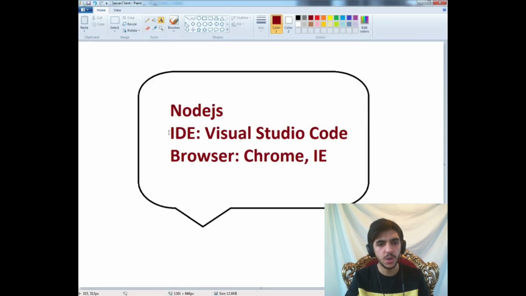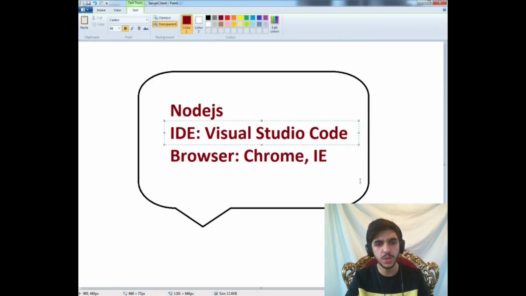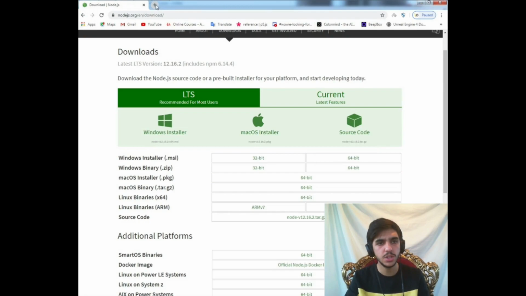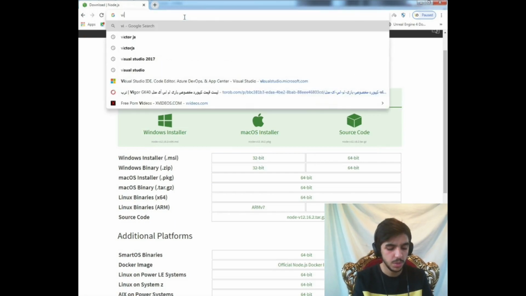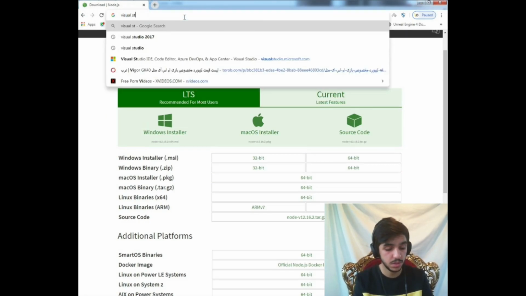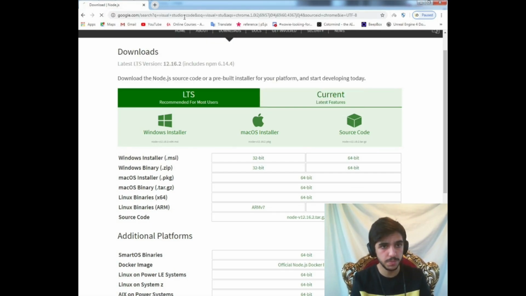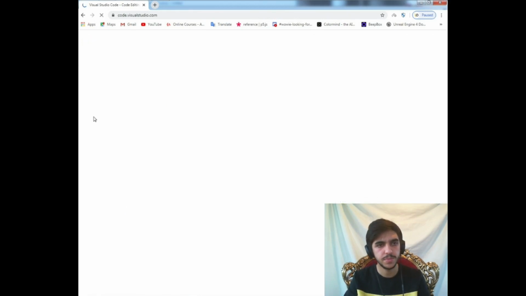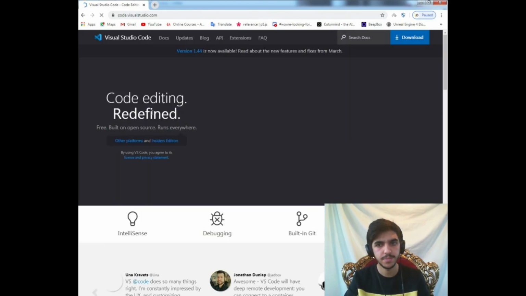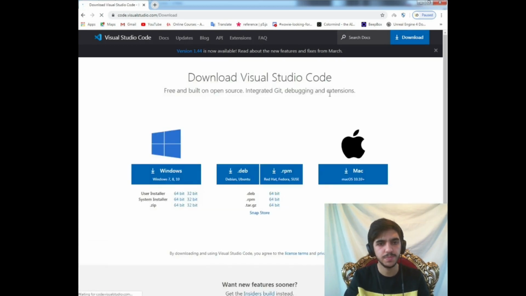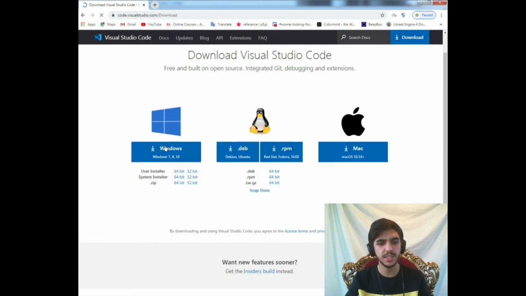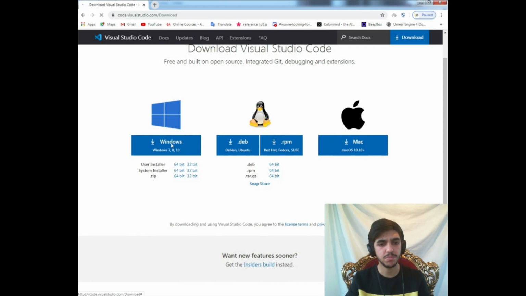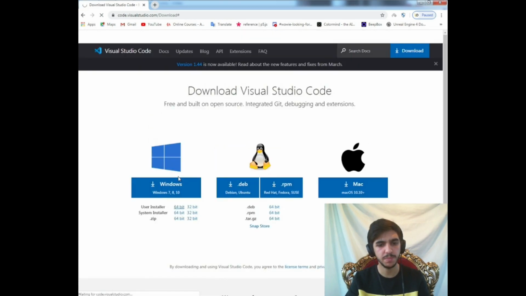Now, let's go ahead and install Visual Studio Code. It's not going to be that hard. You can simply go to code.visualstudio.com. This is the website. You click on download, find your operating system, Windows 64-bit, mine.